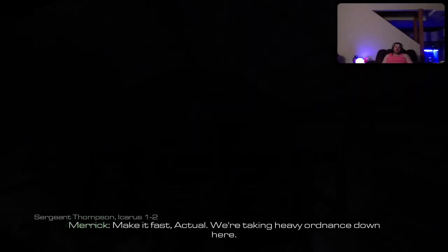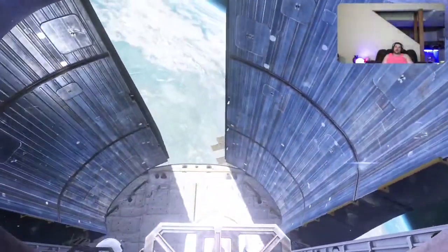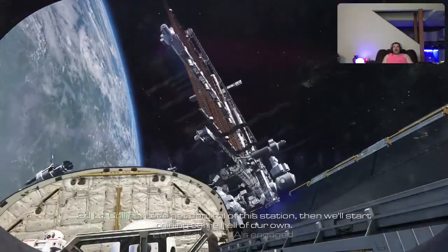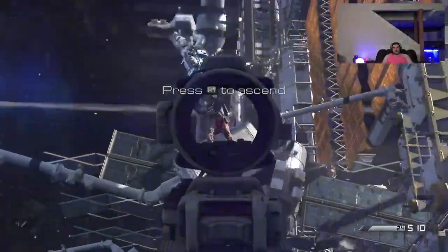Federation reinforcements are in pursuit of ground forces. Sit rep. Loki. Sergeant Thompson. Derek, be advised. We made it to the station. Make it fast, Axel. We're taking heavy ordnance down here. Chris, on final. Infant will be hot. Let's get control of this station. Then we'll start raining some hell of our own. EVA's engaged. All right. Contact! Get to cover! Where? Tango's 12 high!